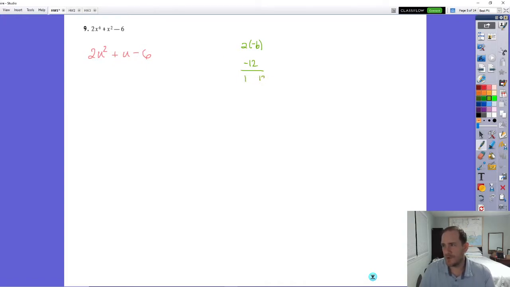So 1 and 12 isn't going to do it, that's 11. 2 and negative 6 isn't going to do it, that's 4. 3 and negative 4 isn't going to do it because that would give me a negative u. But if I do a negative 3 with a positive 4, then those are the ones I need. I guess I'll just say, you guys in class for the most part told me that when y'all do this, you split the middle term and you treat it as a minus 3u and a plus 4u. And then you factor by grouping, and there's nothing wrong with this. This approach is fine.